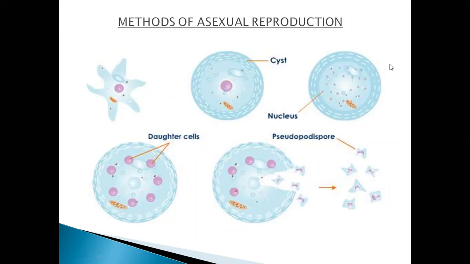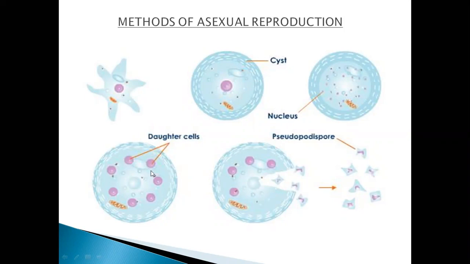The nucleus of the parent divides. You can see this is the single nucleus. Now it has been divided, and many purple nuclei are here. You can notice them. By repeated division, this nucleus has been divided. This is followed by the division of cytoplasm into several parts, and you can see the cytoplasm is also multiplied here. So these are the daughter cells.